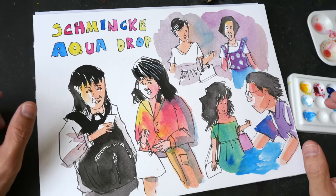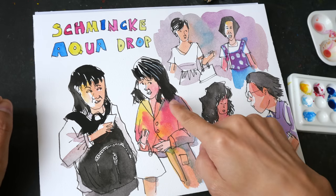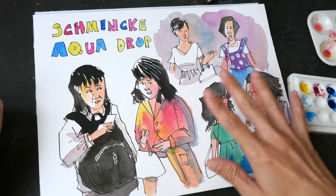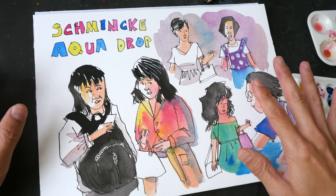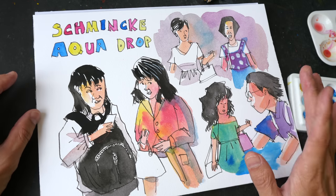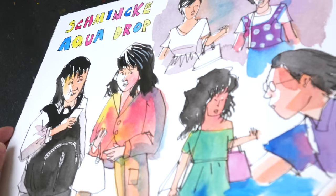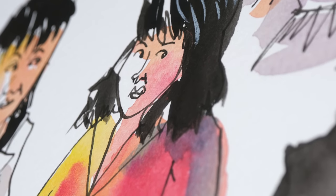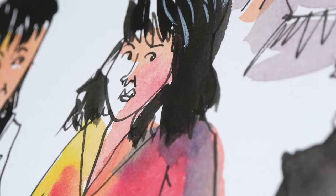Let's see what we have here now that everything has dried. So earlier on I said that the watercolor will lighten, but it doesn't lighten that much. So good thing is when you're painting the color when it's wet, it's going to look very similar to when it's dry. And all this dries to a very matte surface. I mean, it's watercolor after all, so I didn't expect it to be glossy.